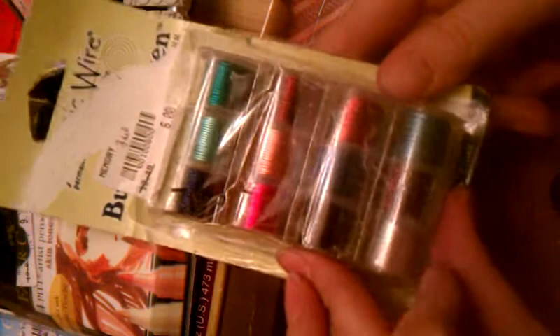This was a really big score. I don't know if any of you have ever used these. When I went to Create this past summer, we used these in an art journaling class with Joanne Sharp — she's in Cloth Paper Scissors all the time. These big fat markers are amazing, and they were $20 for four of them, and I think I paid $4 and some change for them. So that was a really great one.